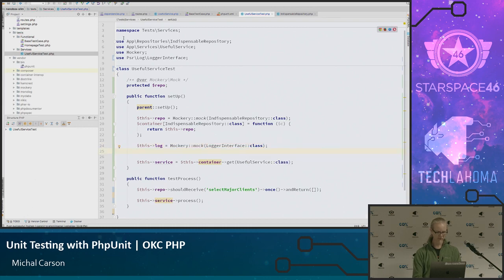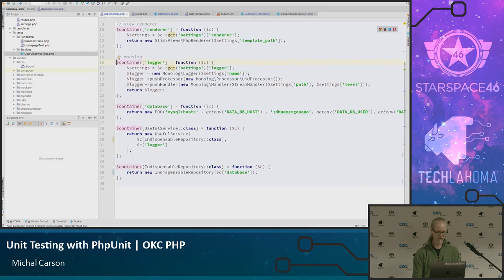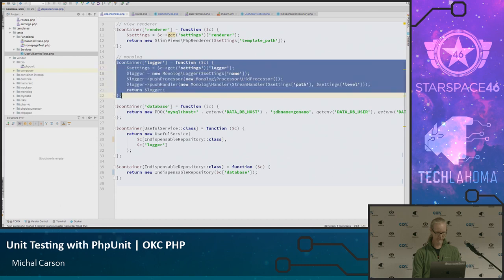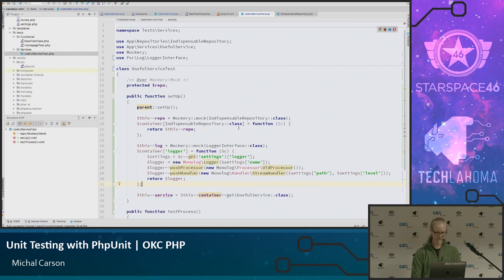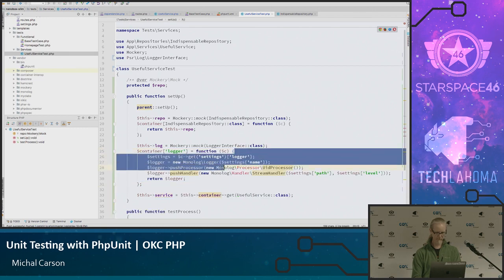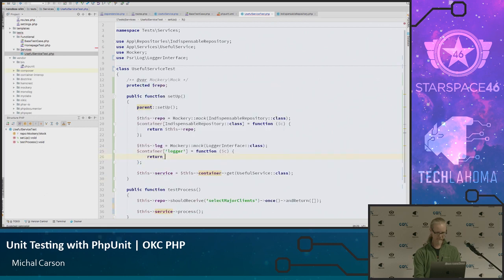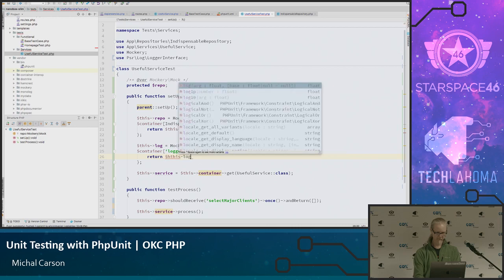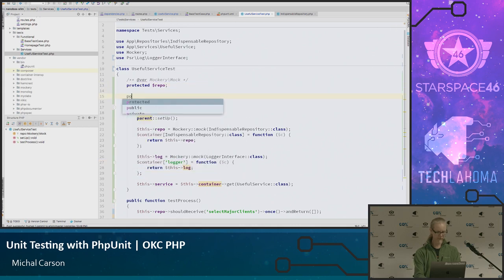And then I have to replace this. And I'm going to put that up here too, just so I know what it was.